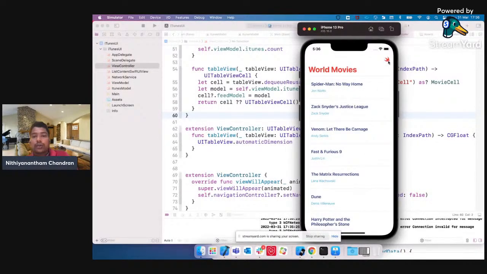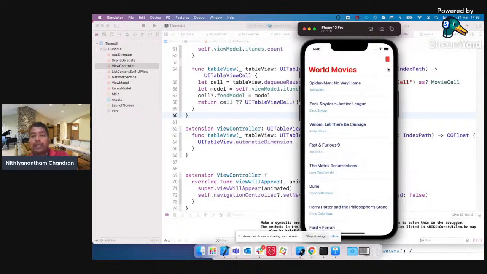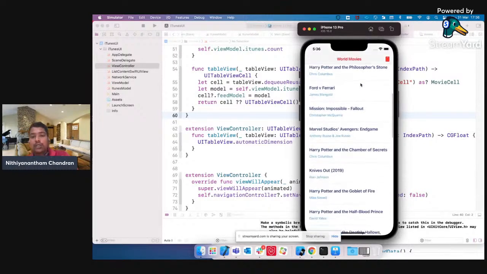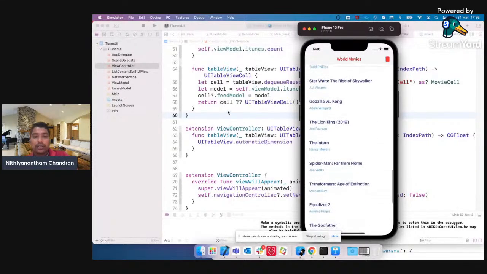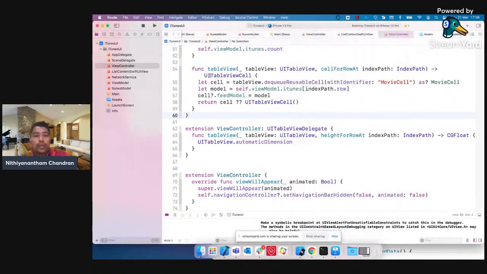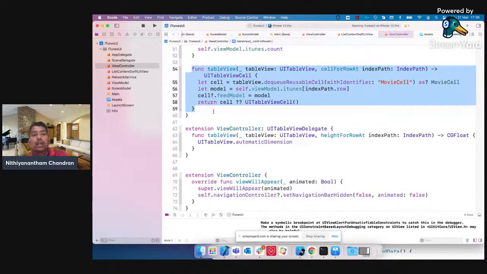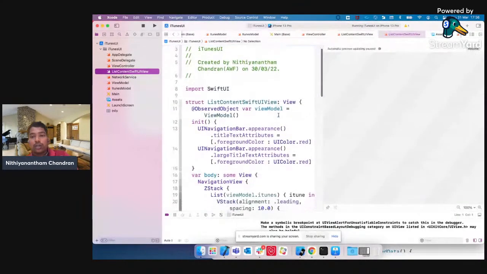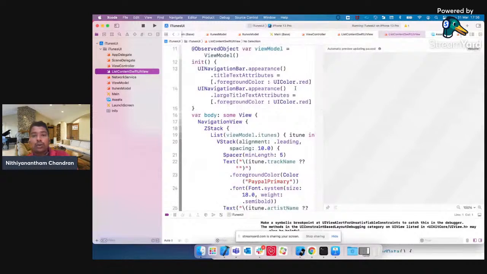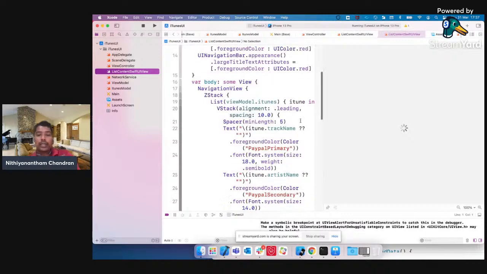This is a SwiftUI symbol. If I click SwiftUI, I get one more screen. The business logic won't change here because of MVVM, but all the UI rendering elements have changed. Why? Because SwiftUI is more convenient for new developers and existing developers. SwiftUI is declarative programming, first of all, so you don't need to worry about the actual code execution. Whatever results you want, you can get them over here.